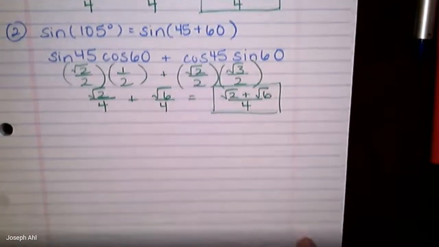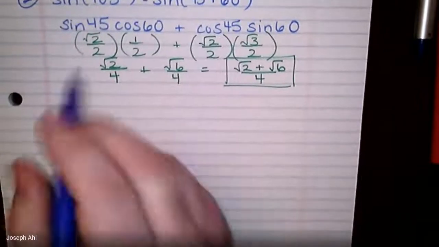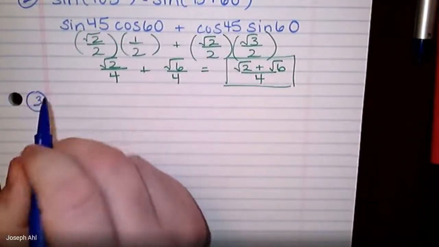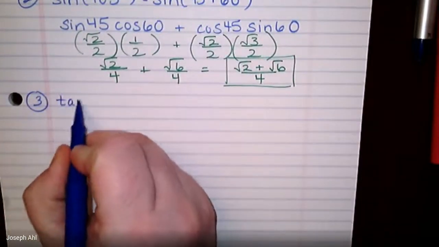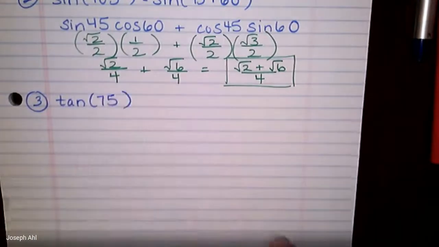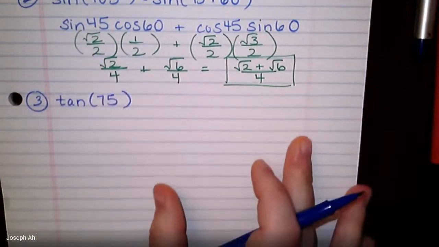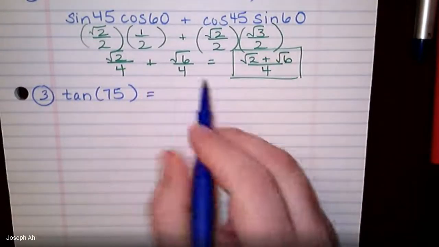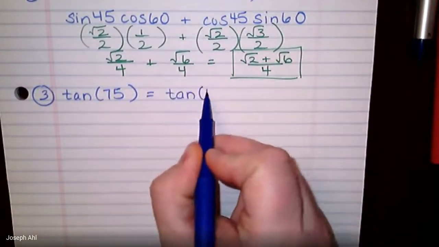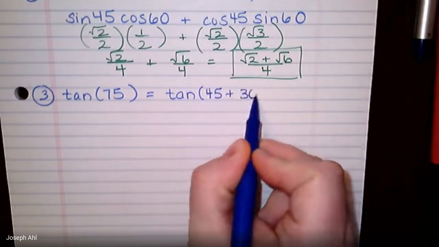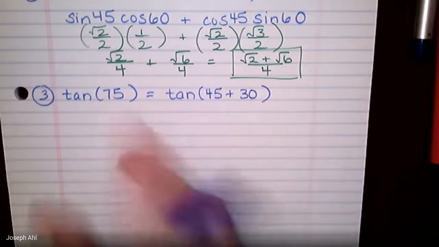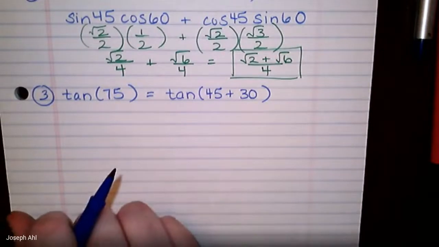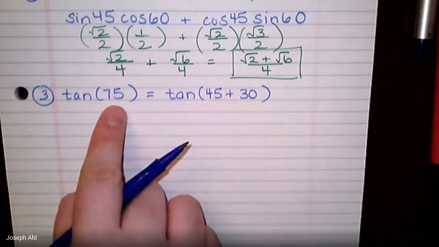Okay, so let's move on to, let's do a tan equation, because tan is kind of a fun one to chant anyway. If we do tan of 75. Okay, again, probably a lot of ways to get 75. The nice thing about these angles that we're starting with here today is that we can use all those quadrant 1 angles to really quickly get the sum or difference to be this number. 45 plus 30, that's going to stand out to you pretty quickly. I hope to get that that's 75.